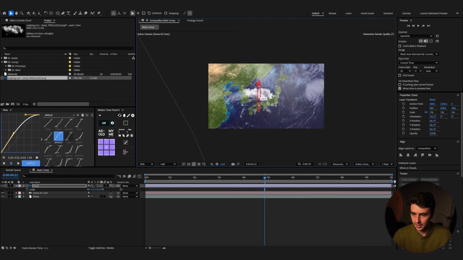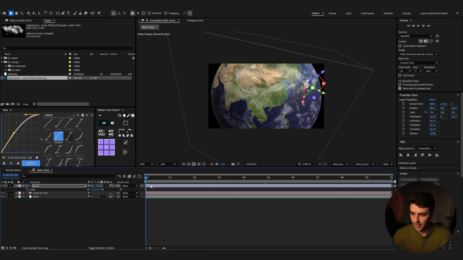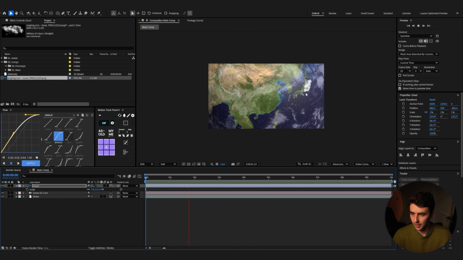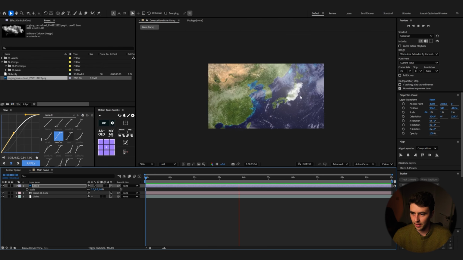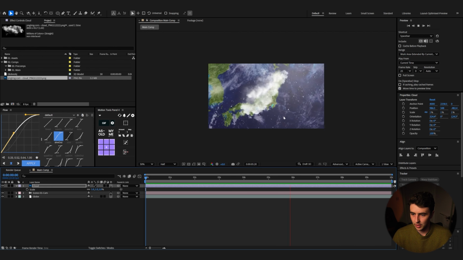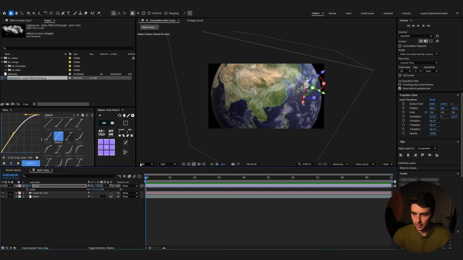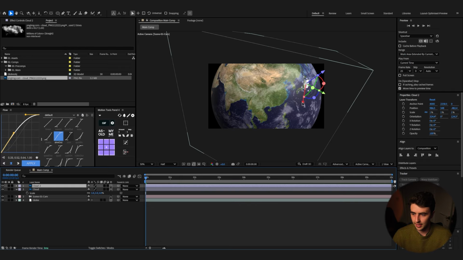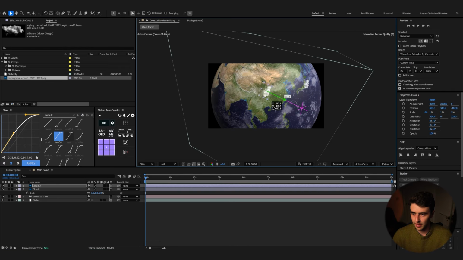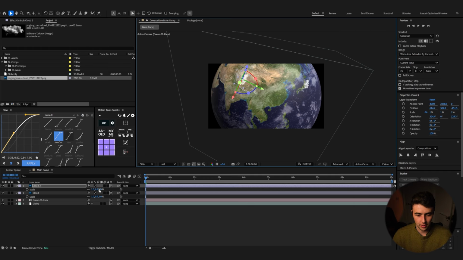And we're going to just place this over our country here. And then you can just go from the start and just kind of see what's going on there. So you can kind of see there's a bit of depth being created, which is exactly what we need. So just to even this out a bit across the scene, we're just going to duplicate this, and then we can place some of these clouds in different positions.